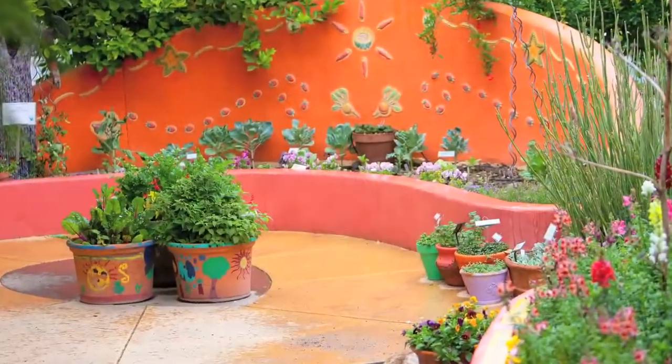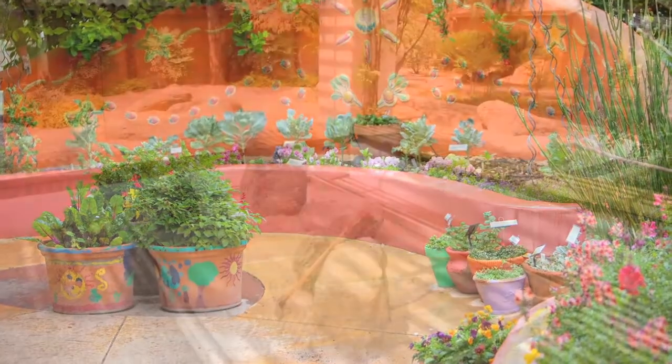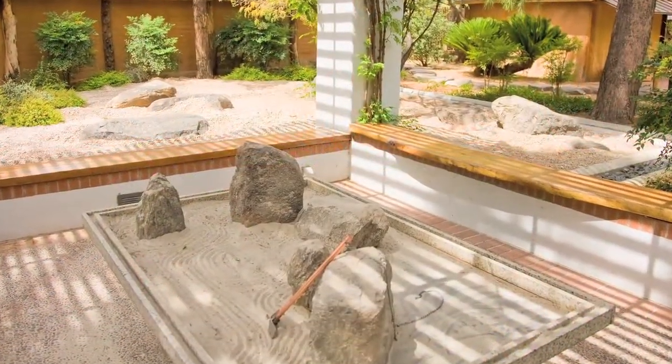I'm Michelle Conklin, Executive Director of the Tucson Botanical Gardens, an urban oasis in the heart of Tucson. Today I'm here to talk to you about a once-in-a-lifetime opportunity that's going to help plant the final seed for the Tucson Botanical Gardens. All of us at the gardens care about first impressions.